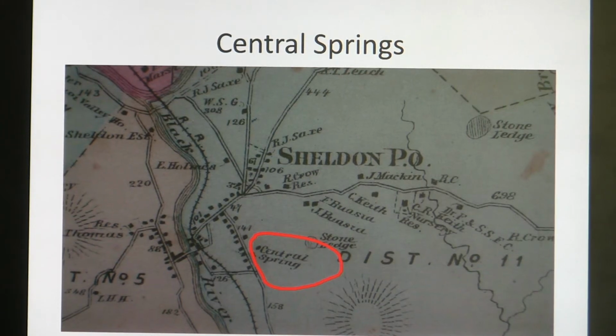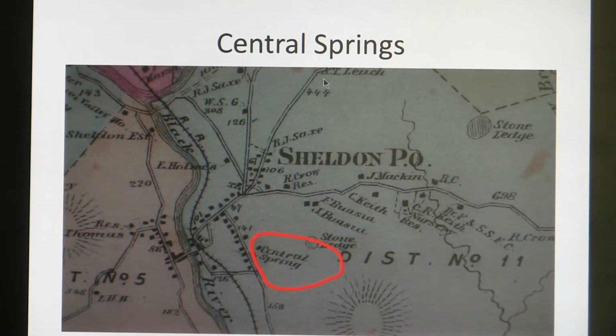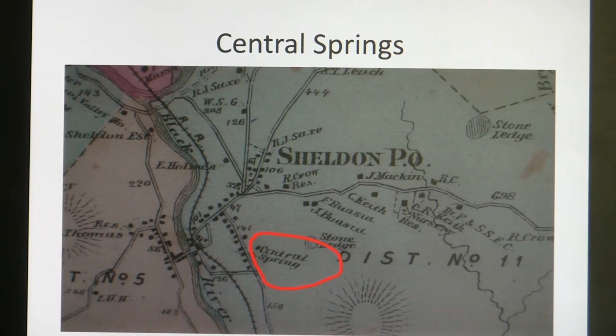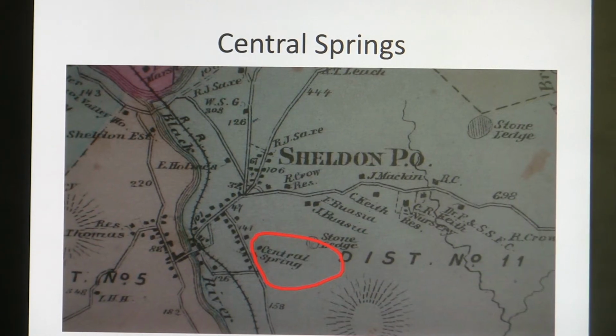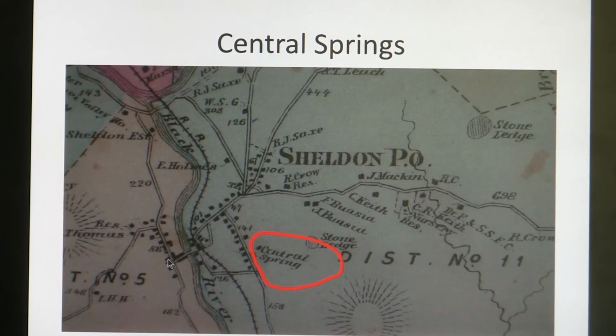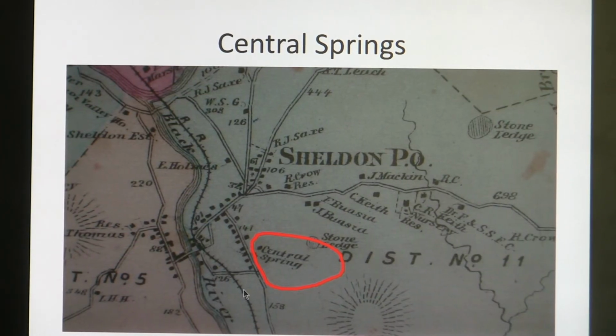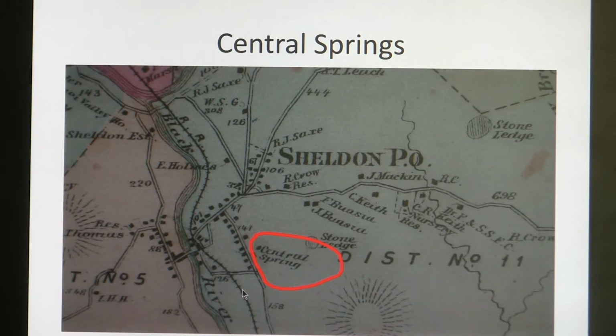This, in reference to Vermont House and Vermont Springs, which is up here a little ways, is what we called Central Spring. Central Springs was to the east of Central Street, which still exists today. The spring still exists today. It is in the village of Sheldon. This being Main Street with the town clerk's office, this being Bridge Street, up and over. This being the Lamoille Valley Railroad, bringing people into Sheldon.